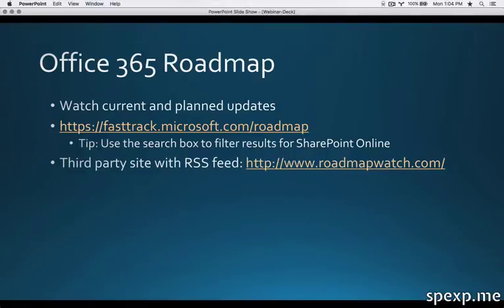We can be proactive and we can watch the roadmap. So Microsoft has put out the Office 365 roadmap, and there's a couple of URLs that can be useful for you. The first one, fasttrack.microsoft.com/roadmap, is going to be a full list of not only things that are currently being deployed, but future planned updates, things that they had planned to do but have decided now to not do, and they've put indefinite holds on it. So not only can you see what's currently being pushed out, you can see what's about to be pushed out, what's been put on hold.